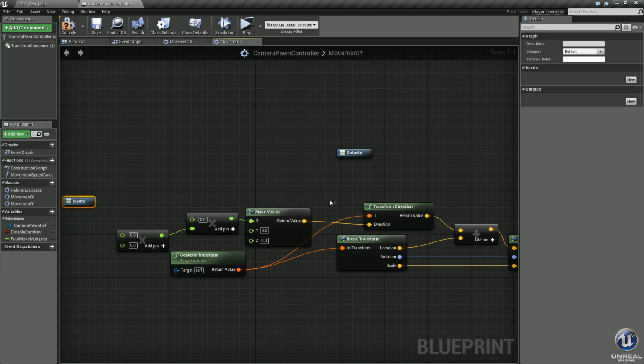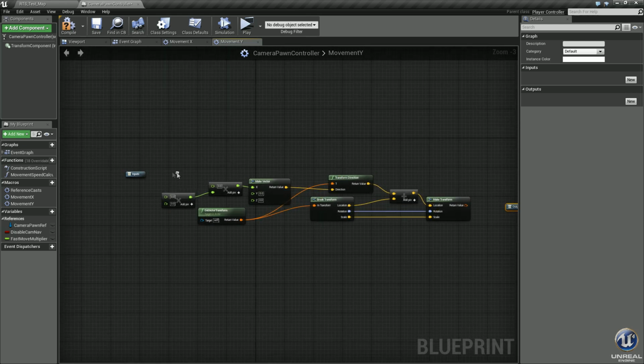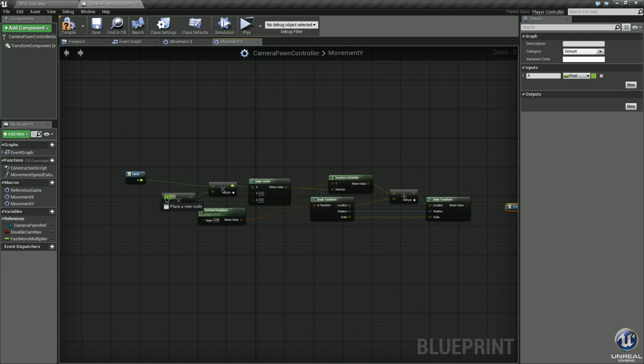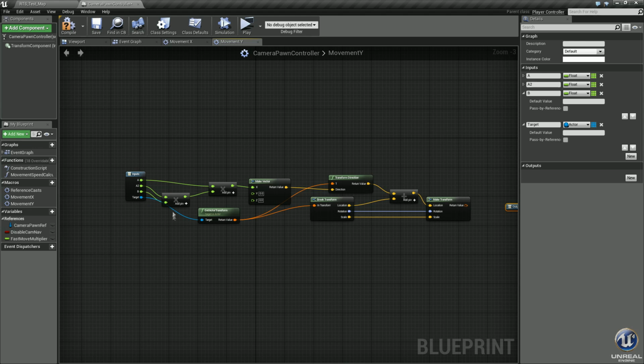Slide our inputs around and our output. Move over here. Let's go ahead and drag our values in here. Top one first, put that in there like that. Second one, drag it in here. Third one in here, and we're going to have to reattach this one, but it'll create the pin for us. I'll show you why here in just a second.